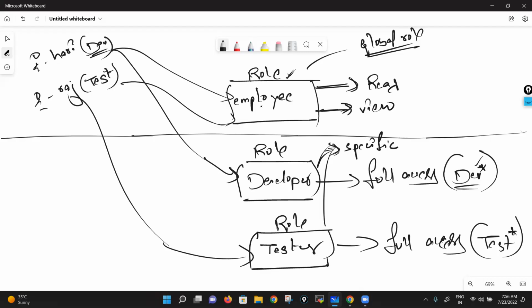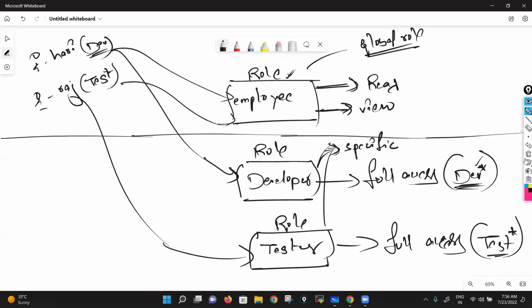Got it? So first, the global role that I'm going to attach to everyone. Then coming to specific roles, those I'm going to attach to a particular user and give related full access. Developer role means dev related jobs full access. Tester role means test related jobs full access. That's what we are going to do.